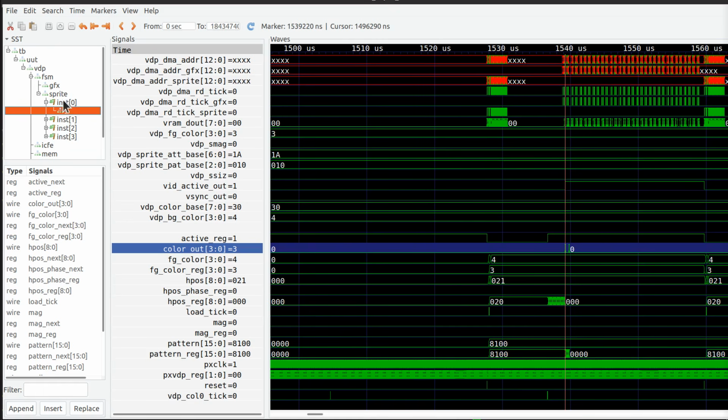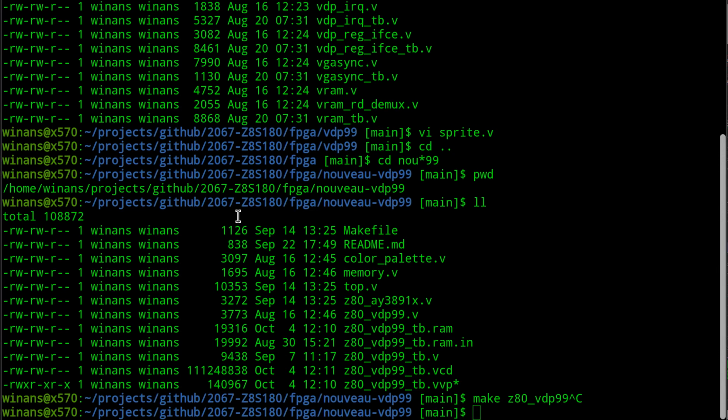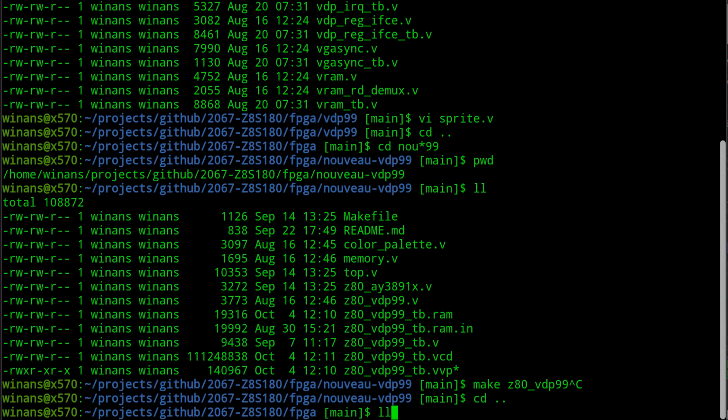As I said before, it will be recognizable. You can see instance 0, 1, 2, 3. These are your 4 sprites of type sprite, and those are the instance names of each one of them. They're all going to be called S. You get this weird thing because you don't want a name clash, so you need to have the array. That's why we named that loop inst. And we'll take a quick look at that to remind everybody in case you forgot.